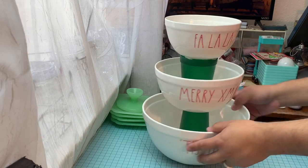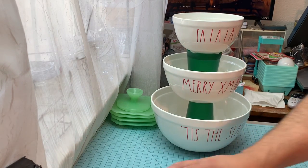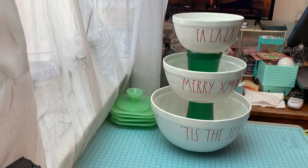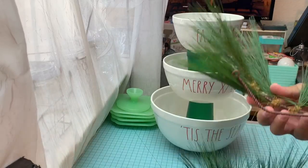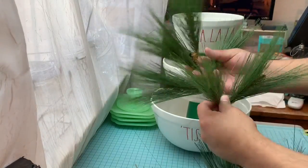So are we still in frame? Let's hope so. Now, what I'm going to do is I already took off some of these. I was practicing to see what I could do. All right. So they come like this. They're intended to be like this.